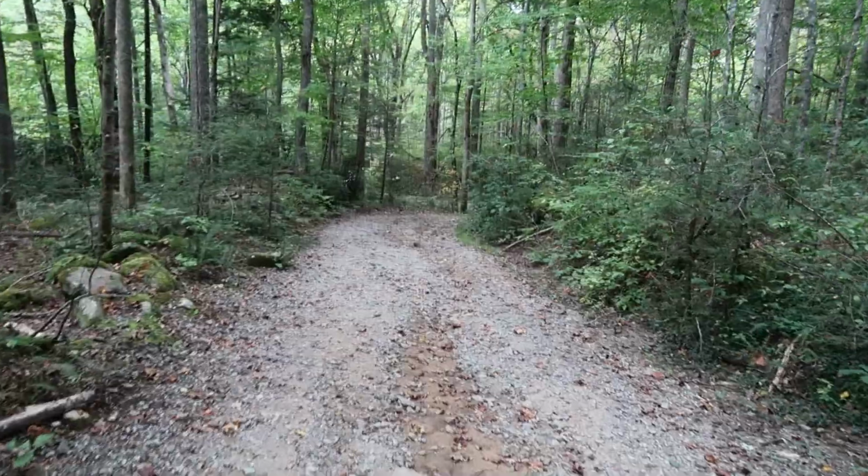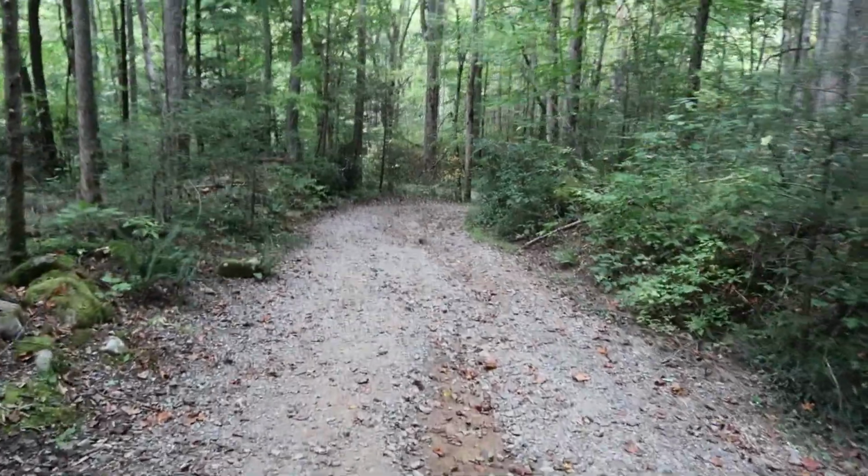And for those wondering how many people I saw on the trail there on Cucumber Gap, I saw 2 people about halfway mid through. A couple came by. Other than that, it's just little old me. So let's go down Jake's Creek Trail here and finish this up. Down, down, down. My knees love all this.